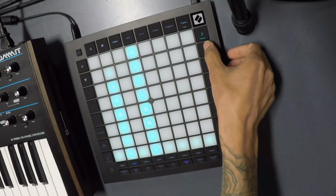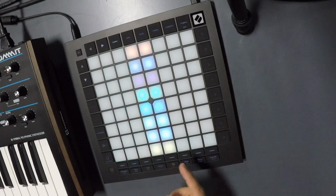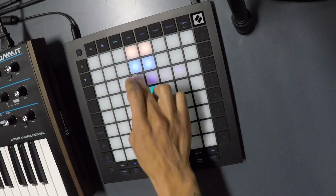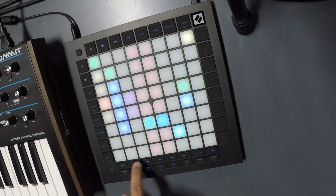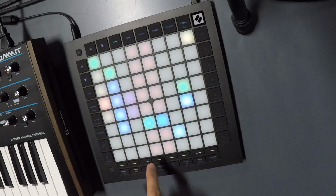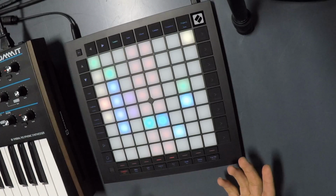You also have your sends, and depending on how many sends you have, they will all show up here, up to 8. Panning left to right, as you would expect. Volume control, all velocity sensitive. You got your solos for your tracks, mutes for your tracks. And let's unsolo that. And record arming, in case you wanted to record arm specific things. You can record arm multiple things.